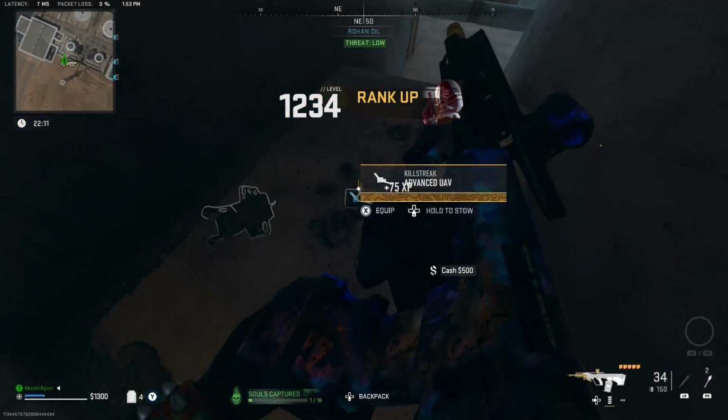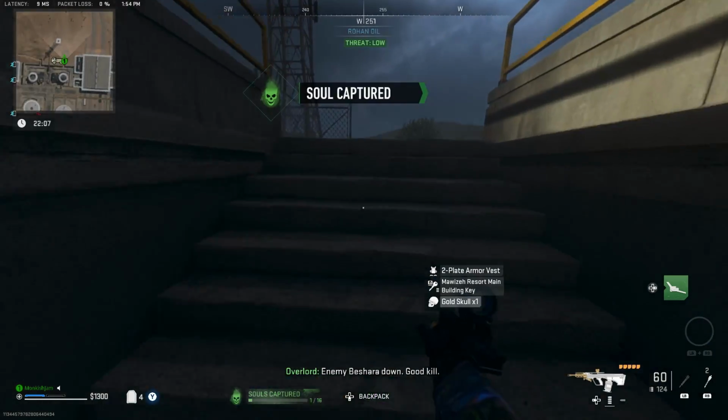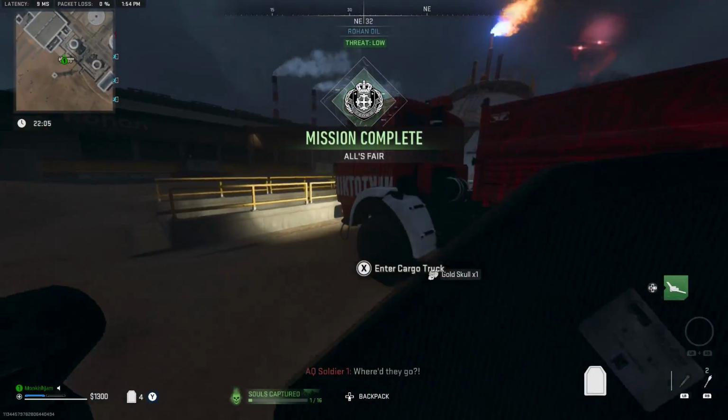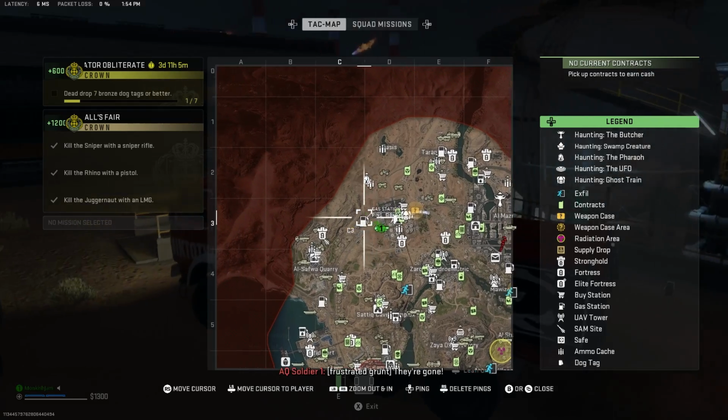So Juggernaut is pretty easy once you actually know where to look and find him, compared to the sniper and the Rhino, where you might take a couple tries, you might end up dying in the Koschei complex, and you gotta loot up and go down there all over again.